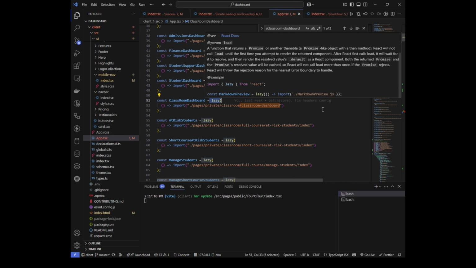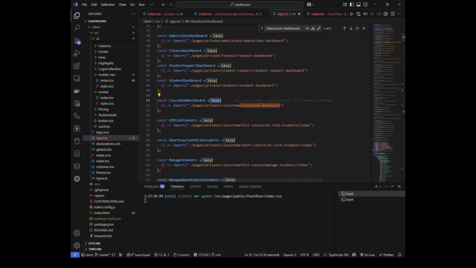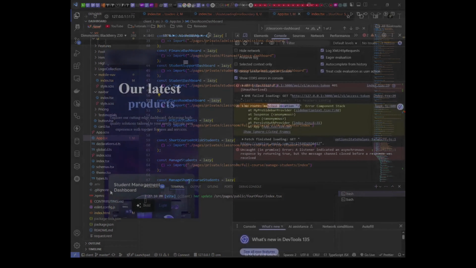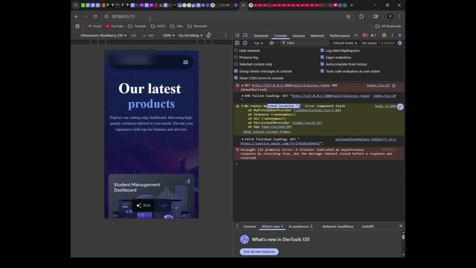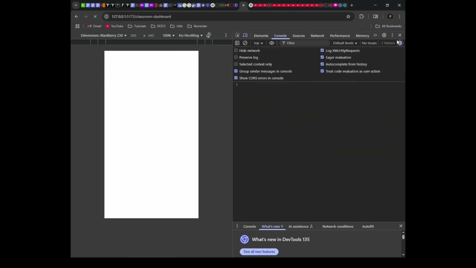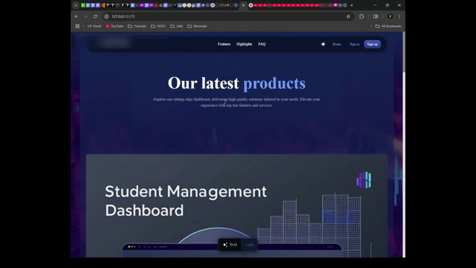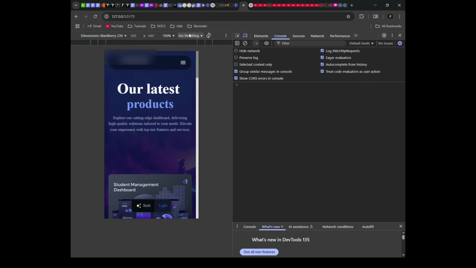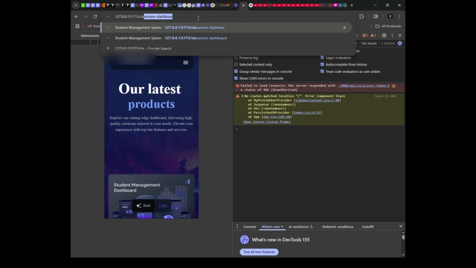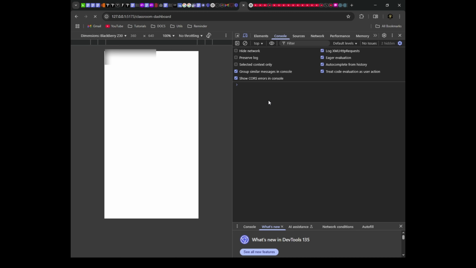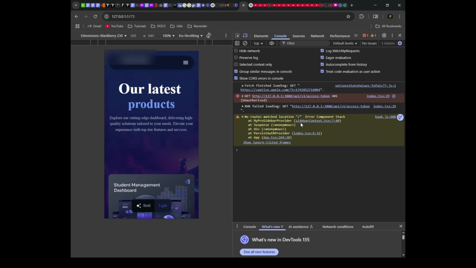So there's code splitting happening here. It means that anytime I navigate to the component, it takes a while before the router can actually identify it, which leads to this error. It can't resolve that route because it's loading lazily, right? So I get this error before that component actually resolves.